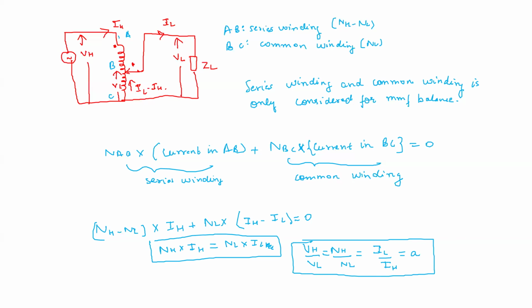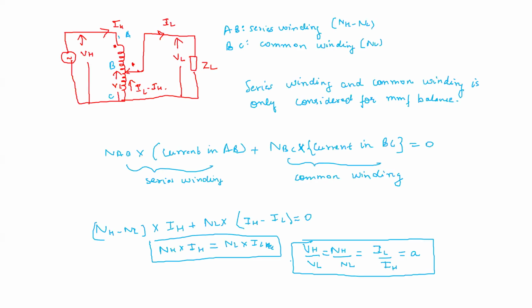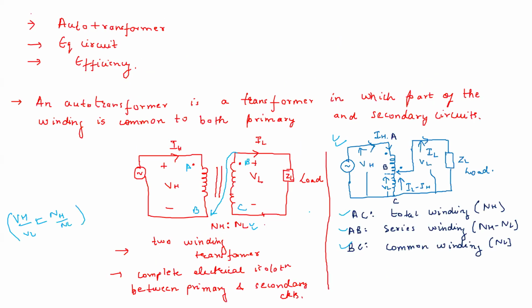Now we will see some things. I'll be writing some expressions of power transfer. But before that, let us see what the criteria for usage is. While doing this, if you see this auto transformer, we are losing the electrical isolation property between the primary and secondary circuits. In the two winding transformer, the primary and secondary circuits are properly electrically isolated, but here there is no complete electrical isolation. So what are we gaining by connecting the transformer in the fashion of an auto transformer? We save copper and hence we get more efficiency. Let us see how much copper we save and what the expression for that is.